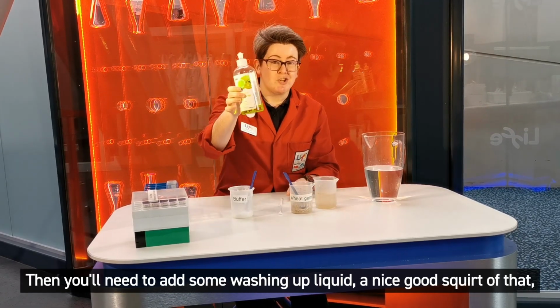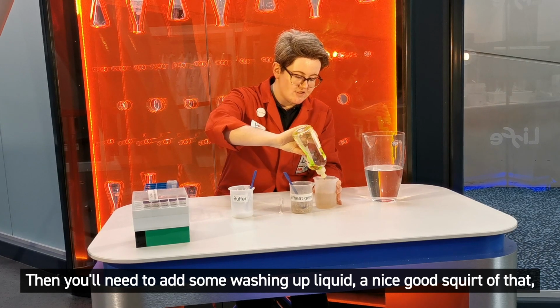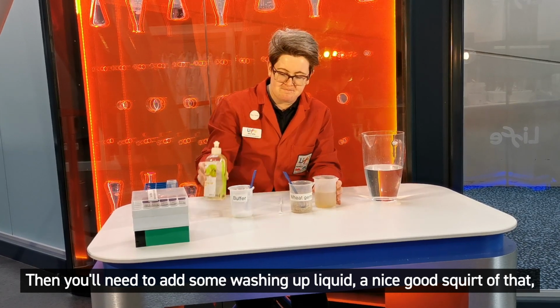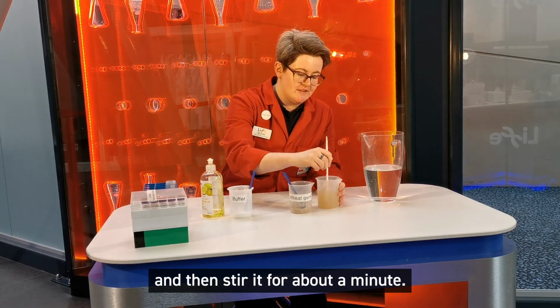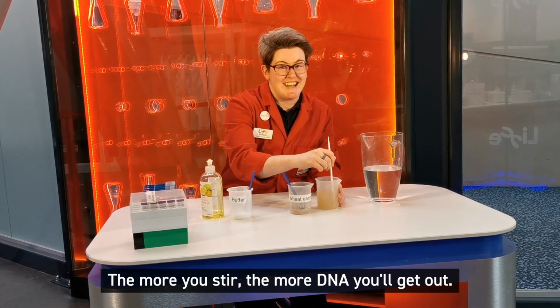Then you'll need to add some washing up liquid, a nice good squirt of that, and then stir it for about a minute. The more you stir, the more DNA you'll get out.